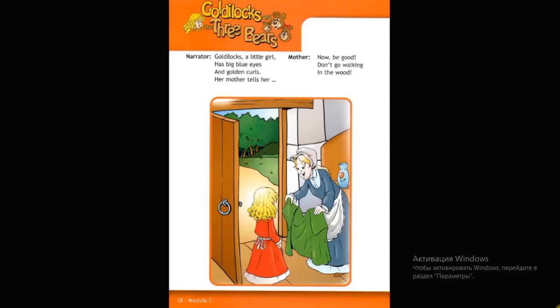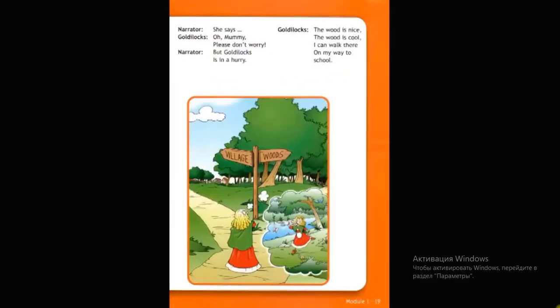Goldilocks and the Three Bears. Goldilocks, a little girl, has big blue eyes and golden curls. Her mother tells her, "Now be good. Don't go walking in the wood." She says, "Oh, Mummy, please don't worry." But Goldilocks is in a hurry. "The wood is nice. The wood is cool. I can walk there on my way to school."